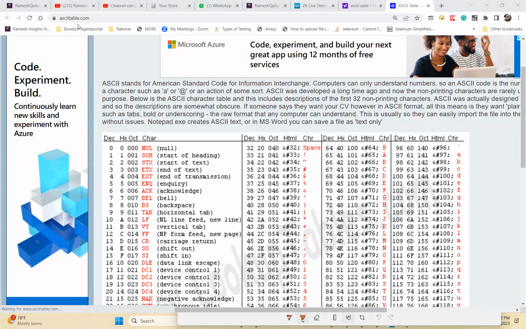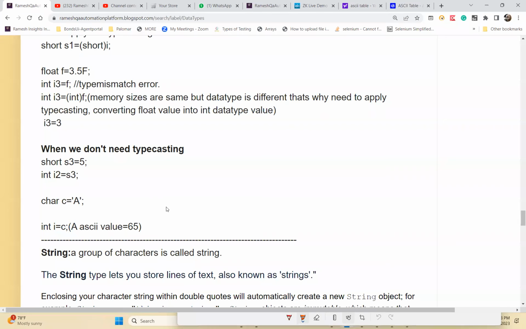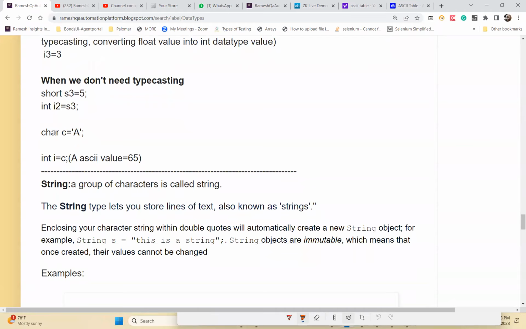That's the logic you need to remember here. So char c equal to capital A. Now you are assigning the c character variable to an integer. Now c equals the integer number.